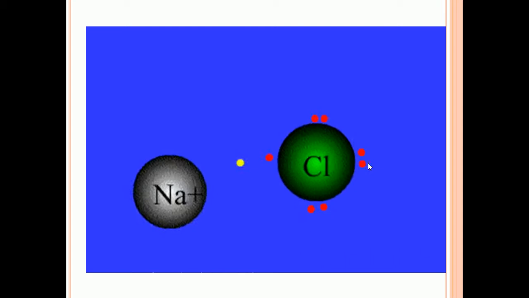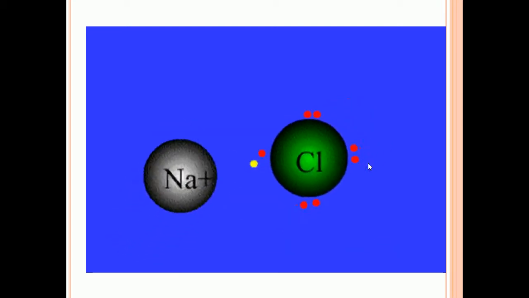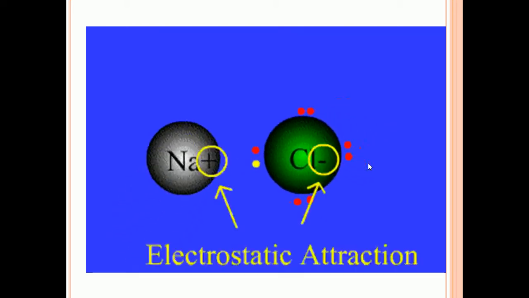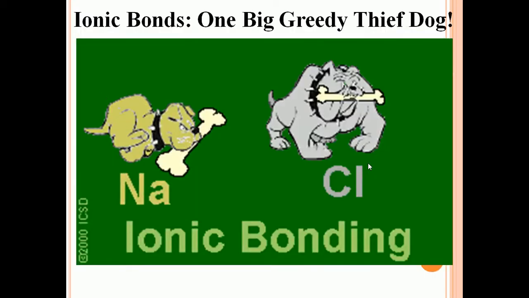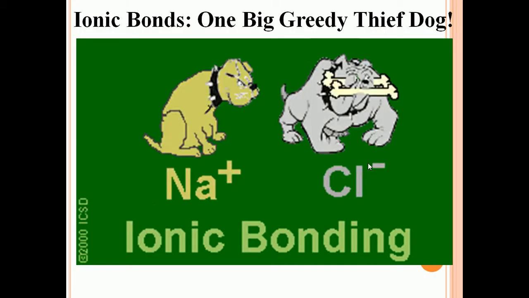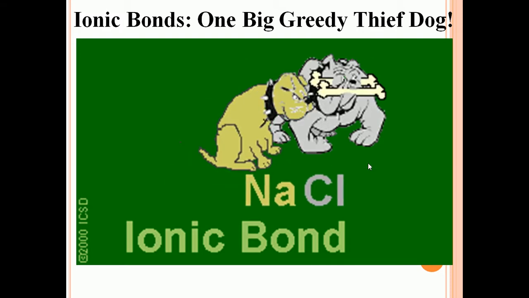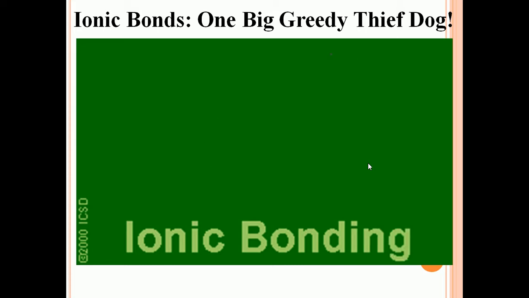One is a sodium atom and the second is a chlorine atom. Sodium donates an electron and chlorine accepts an electron. After donation or acceptance of the electron, each carries a charge. So Na carries a positive charge, as we show in the figure, and chlorine carries a negative charge. When we compare the structures of Na and Cl, Na is small compared to chlorine. In an ionic bond, it is like one big greedy dog and one small block. Such a kind of bond formation takes place by the ionic bond.